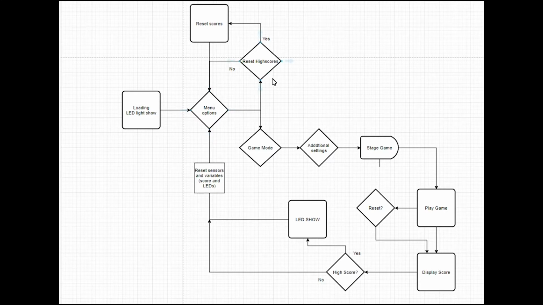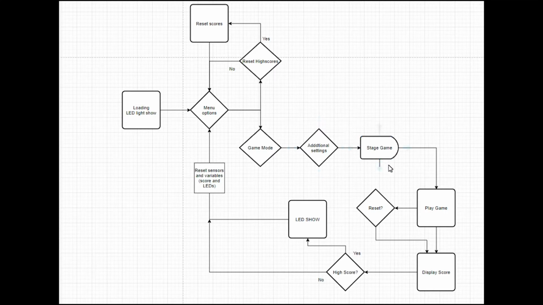This brings you into the main menu of options where you have two options. Basically, you can reset the scores or you can choose one of the 4 game modes. The high scores file is just a text file on the disk, so choosing to reset the high scores basically blanks it out and then brings you back into the menu options. Depending on the game that you choose, there will be additional settings, and these settings will be relevant to either the score or the time. What that means is you're going to either set the maximum score value before the game ends or the time value before the game times out.